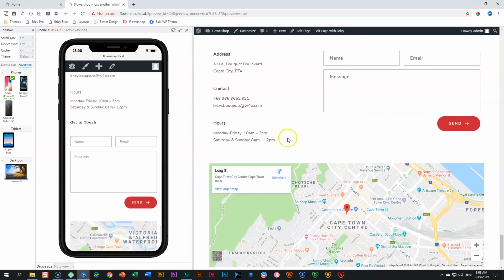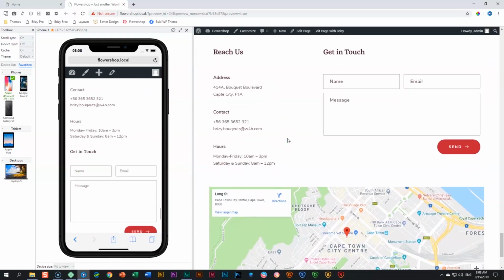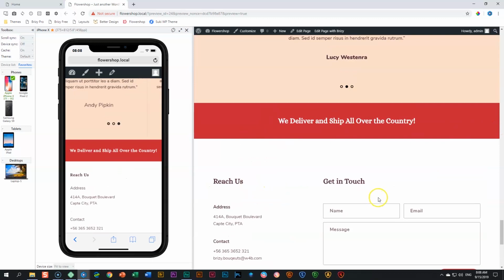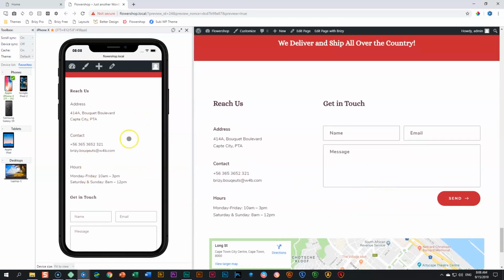Okay, that looks good. And you see there we've got the space. So because we had put this block at 90% of the width, it will look pretty nice here. And that's maybe something you can consider in the future. Just put it every time on 90% when you do work with a block. And then your contents will always be nicely within the boundaries of an iPhone X or smaller resolutions.